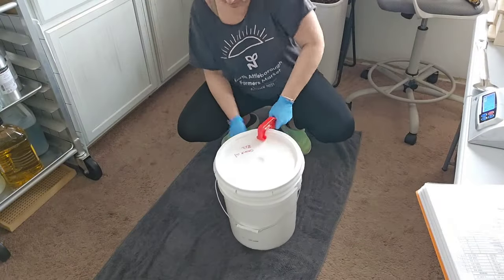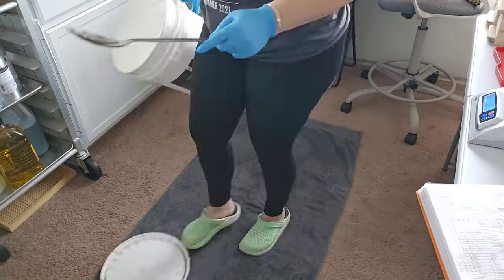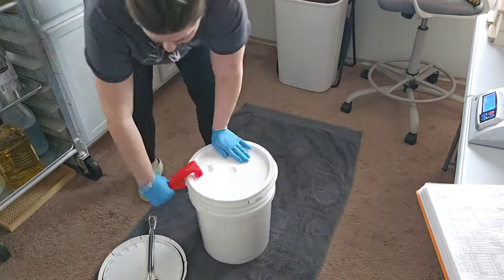Today we are making Luscious Lemon Soap. This is part of my core line and it's just a quick restock.